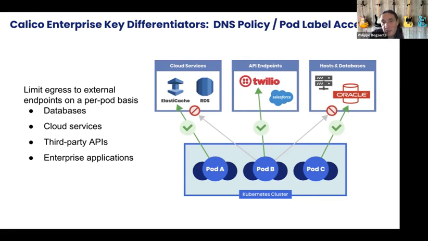It's also a pretty interesting way to integrate with relational databases, which are typically not somewhere in your Kubernetes cluster, but typically a VM or a service somewhere on the internet or in the cloud. Well, based on the names, we can control access to these databases and so on and so forth. It's one of the most asked features when we talk about Calico Enterprise.